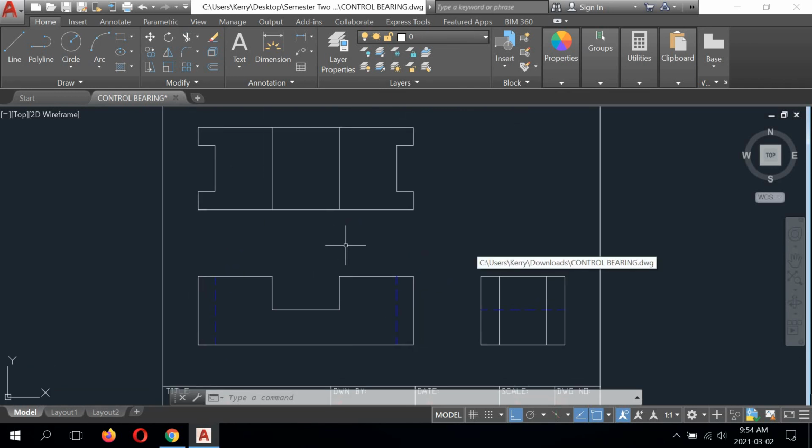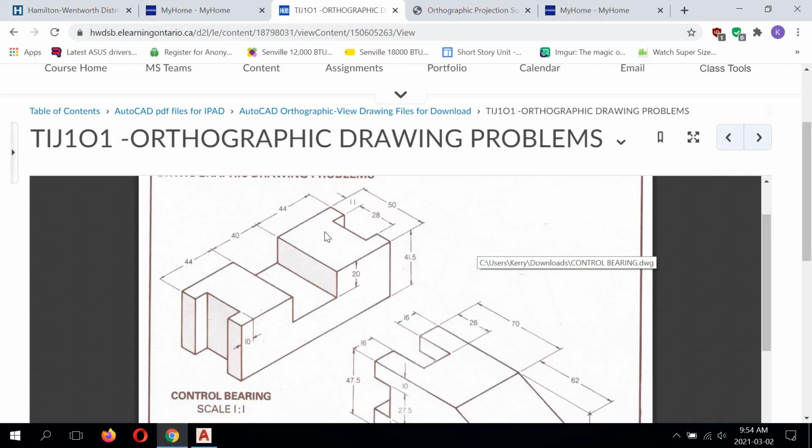Alright, but that is the control bearing fully completed in terms of drawing views. Now the top view does not include any hidden detail lines because there's nothing hidden from our view, or hidden from our line of sight, I should say, when looking at it from the top. Right? When we look down on it, there's nothing that is shielded in terms of the structure of this part. Only when we look at it from the front, and only when we look at it from the right on the views that we've created.